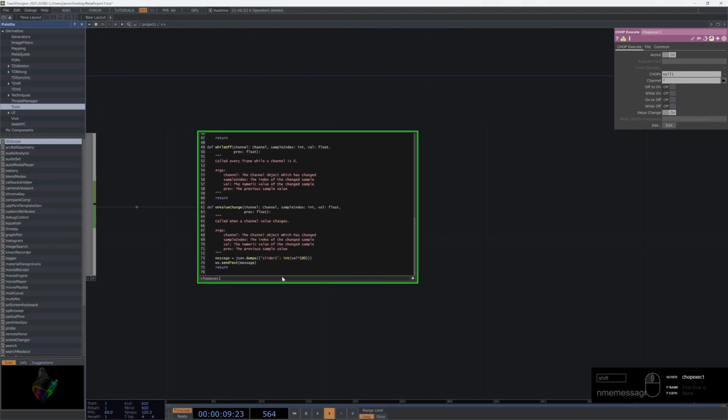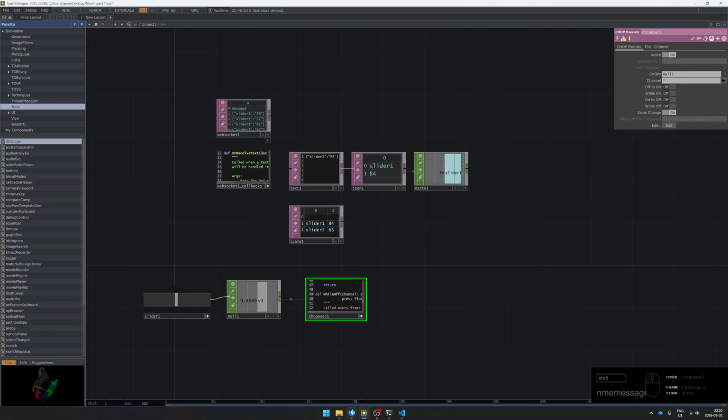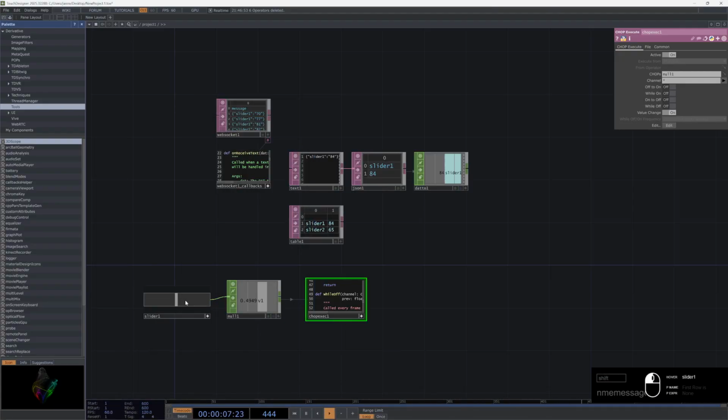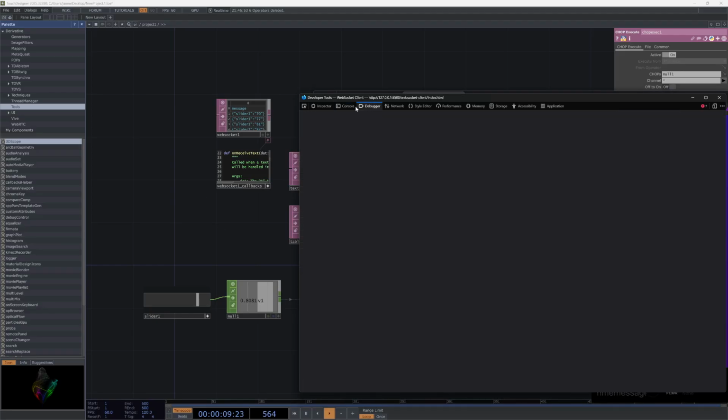Okay, so that could actually work. Let's see if we get something in our server. If I change it here, it changes here as well, so all is well.